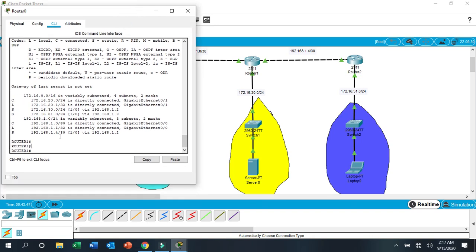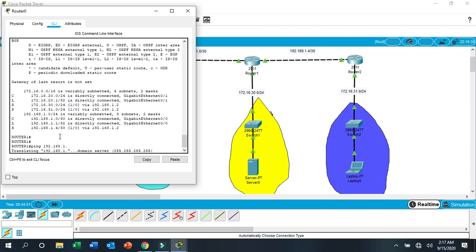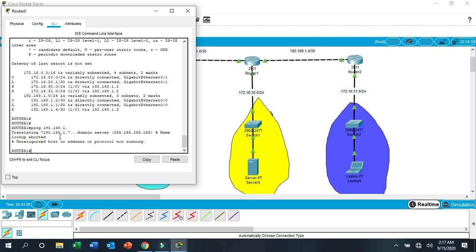I'll ping from router 1, I'll ping router 3 interface. So ping 192.168.1.6, sorry, Control Shift 6 to do that. So ping 192.168.1.6.